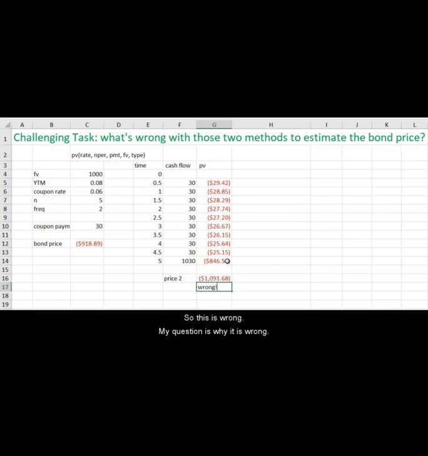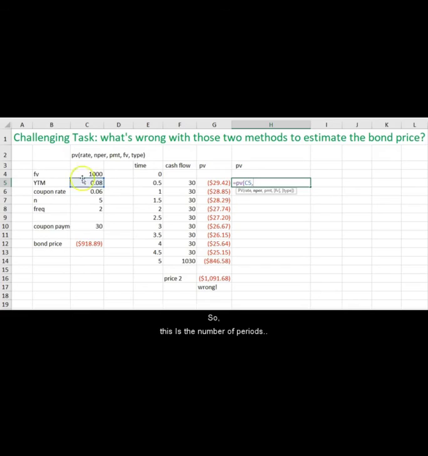My question is why it is wrong. Okay, so let's look at the second one. Second way to calculate. So this is present value. And because we have half a year, for this case we are going to use yield to maturity without dividing by 2.